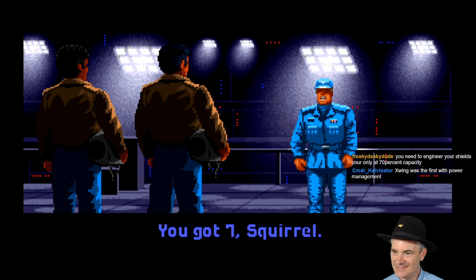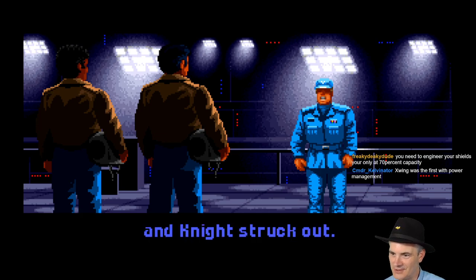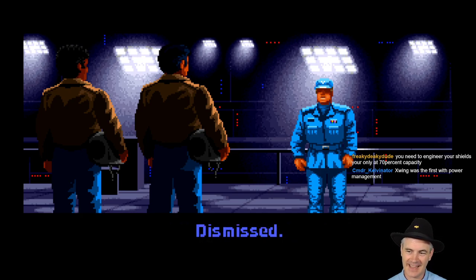That's pretty good. X-Wing was the first with power management, was it, Calvinator? A knight struck out. See? Knight cat lover. That's what's going on there.